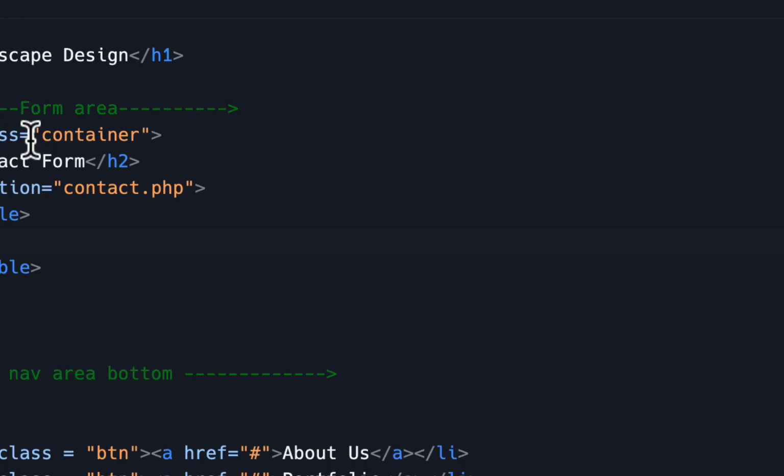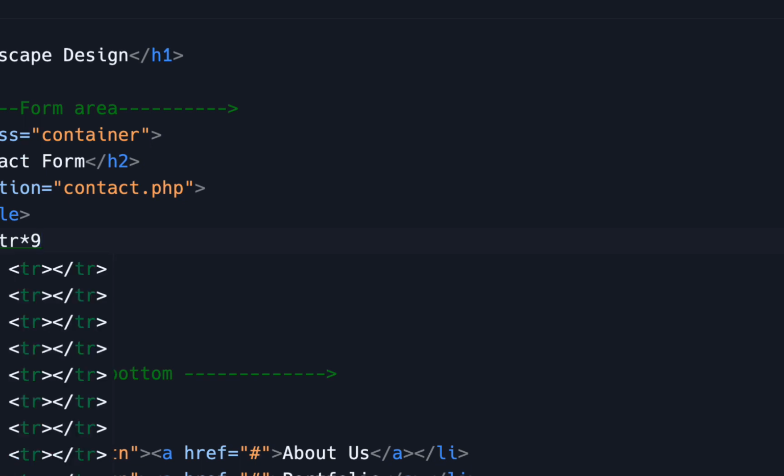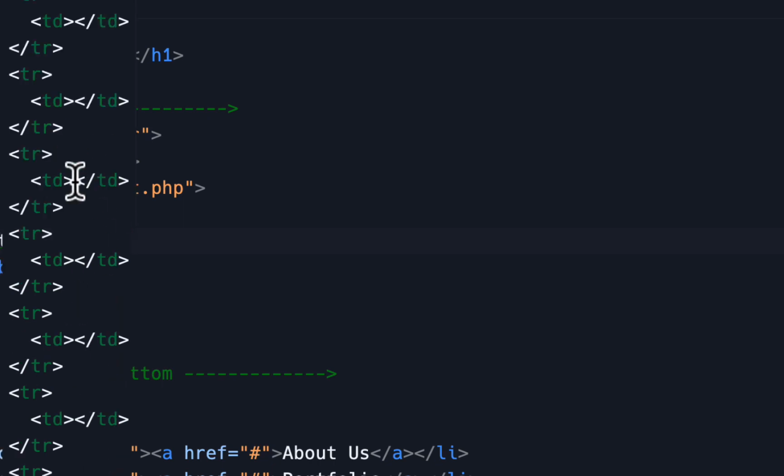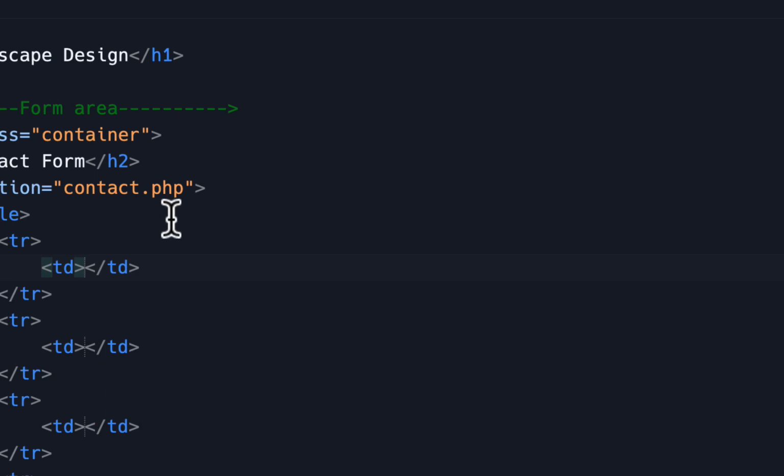So we'll just do tr, and we're not doing a heading, a th, so we could just do tr times 9, and then inside there using that forward arrow or the greater than, and then I'll put a td in there because they should all have a td inside because that's where the content goes. And then I'm seeing all this stuff here, but just hit tab, and that's the way it should be.